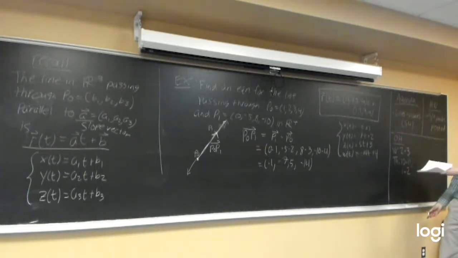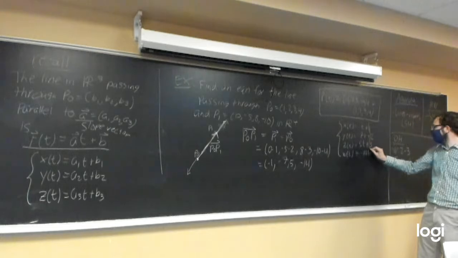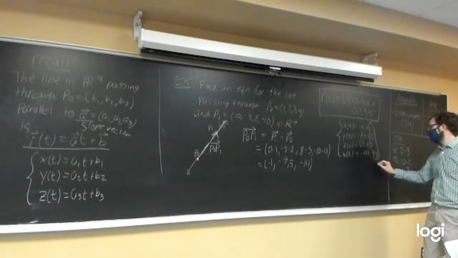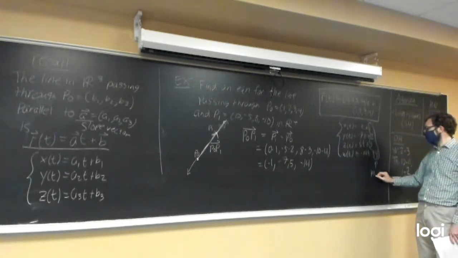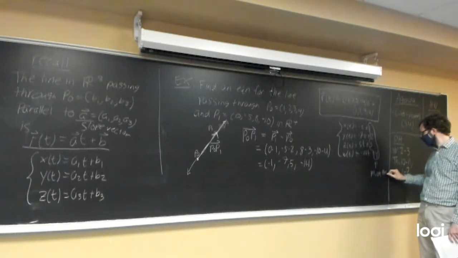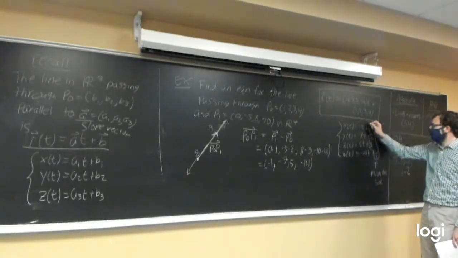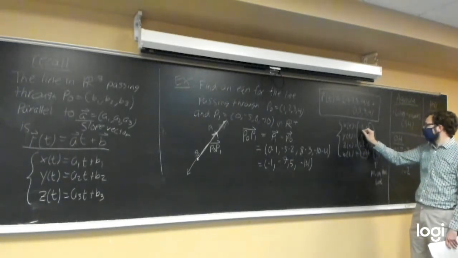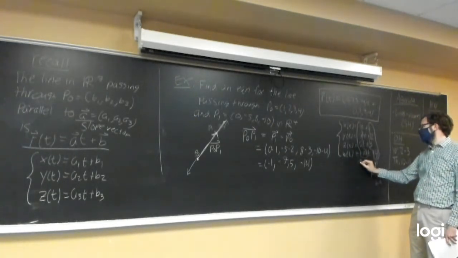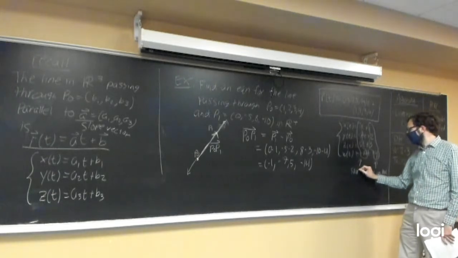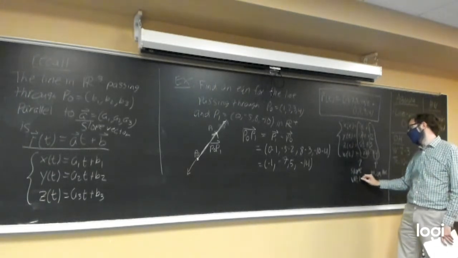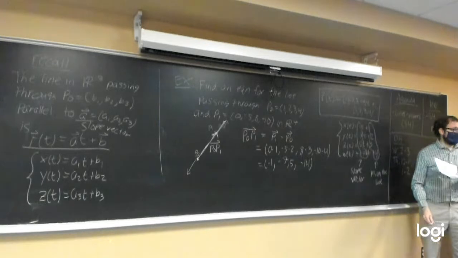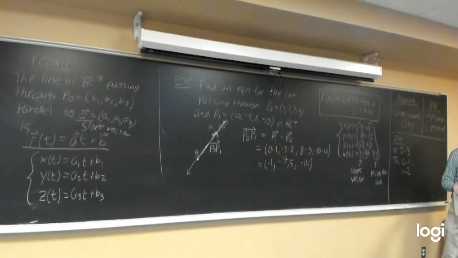So we get a nice set of parametric equations like this, where all these constant values at the end just correspond to a point on the line. And all of these scalar values that we're multiplying t by, this vector right here is going to be giving us our slope vector when we write out each of these coordinates individually.